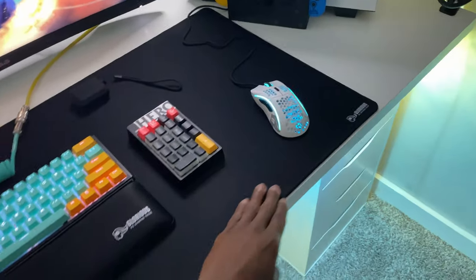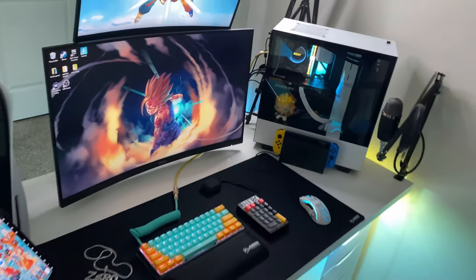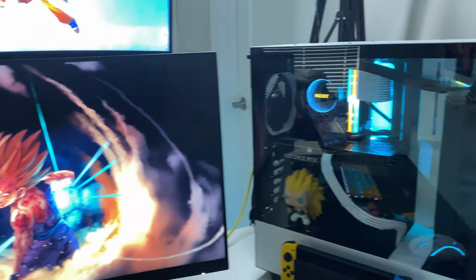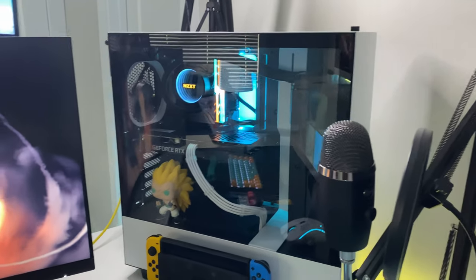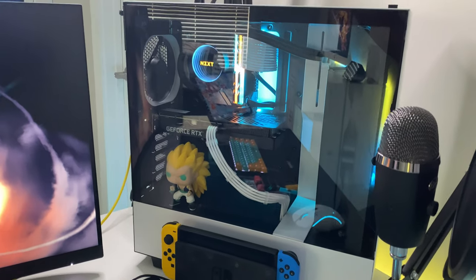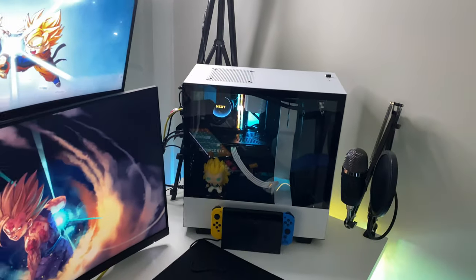I have a Glorious extended mousepad with a Glorious wrist rest and a Model D also by Glorious. Then we're going to go over to the PC itself. The case is the very popular NZXT H510. Inside, the PC has an i9-9900K, 16GB G.Skill RAM, an RTX 3060 for the GPU, a 750-watt PSU, and the AIO is an NZXT Kraken S53. It's a pretty solid PC — gets the job done.